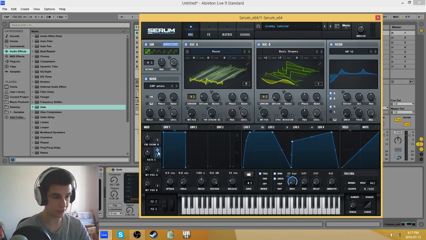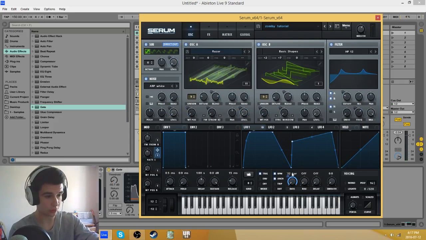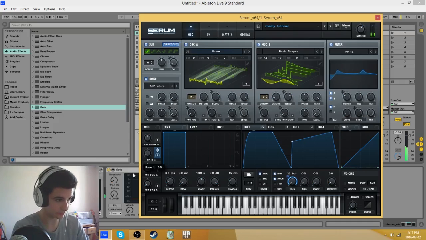Next thing, once again on the rate, just on the first LFO, put it on the rate and then go from 0 to 100%, and I left it at 47. But the thing is, if you set it to this whole range, you can have the two extremes, right? So if you want, you can kind of shorten your range. But yeah, you can do that if you want to simplify it a little bit.